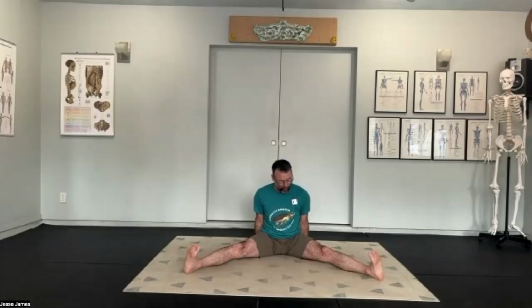Do they rotate outwardly as far, and do they rotate inwardly as far? What you may find is that one side rotates better to the external and the other side rotates better to the internal. That's going to create a spiral pattern in one direction that's going to spiral through the hips, and that will spiral all the way up to the spine, which will create some interesting, I would say, scoliotic patterns in the spine.